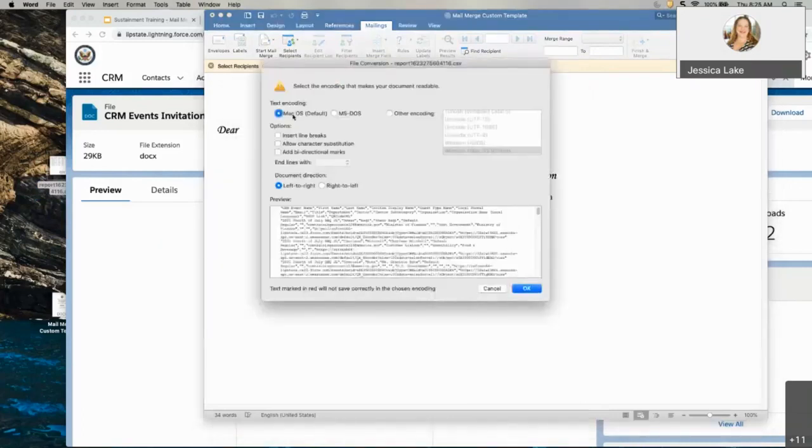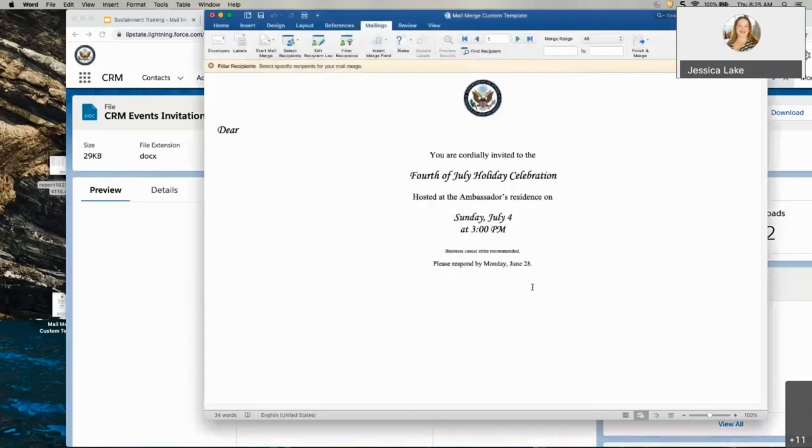Okay, so I'm also, good to note, on a Mac. So I'm going to be giving you the Mac instructions, but it's just letting you know. Want to make sure that I'm in the right format. I am. This works. Okay. So here now I'm able to insert my merge fields now that I've selected my recipients. Forgot that crucial step. Thank you for bearing with me there. I was like, why can't I check my fields? Okay. So here I am.